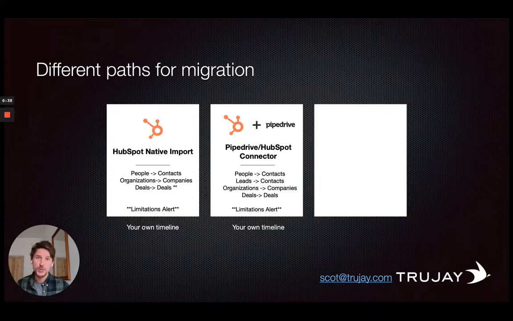Most sales teams, when you talk to them, they want their emails, they want their notes, they want their attachments, their meetings, their calls, all these items. So you might want to check with them and just confirm and see if they need it. If they don't need it and you're really looking to kind of start new, this connector that HubSpot has might be a little bit better for you.